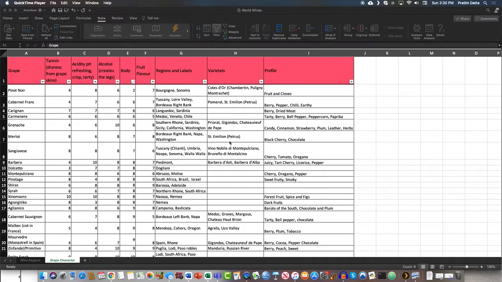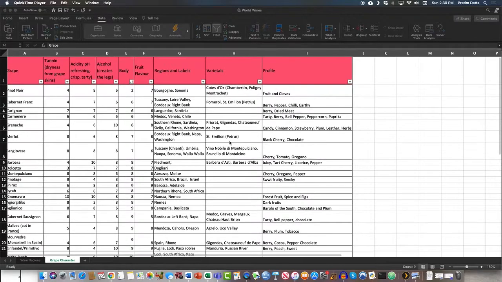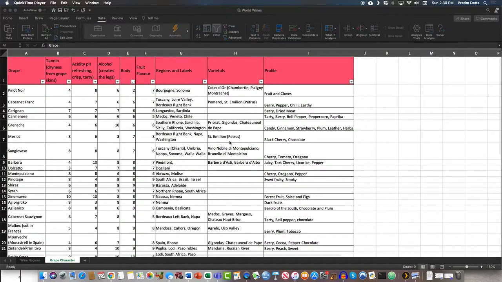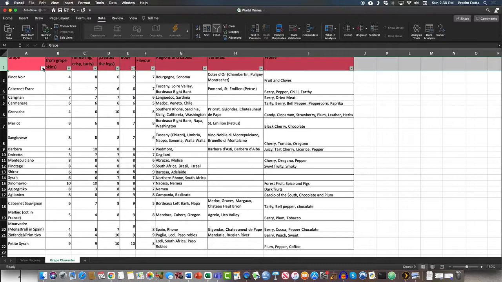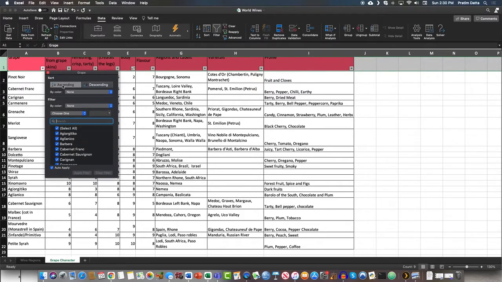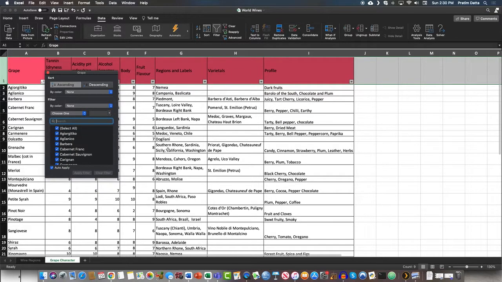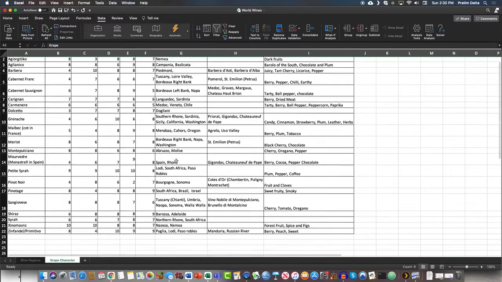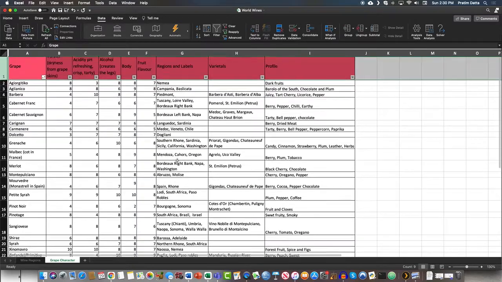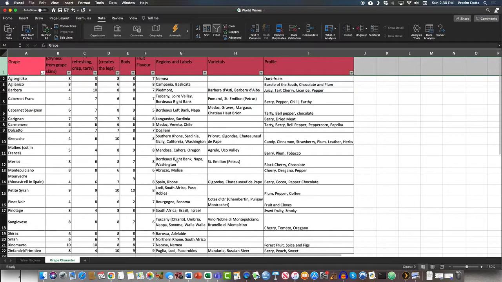Let's try and do some very basic data calculations. Given that we've got all these different red wine grapes, from Pinot Noir, Cabernet Franc, Carignan, once again let's just arrange them in alphabetical order, going from Agiotico right into Zinfandel, all from different parts of the world, from Greece into Portugal into Napa Valley.